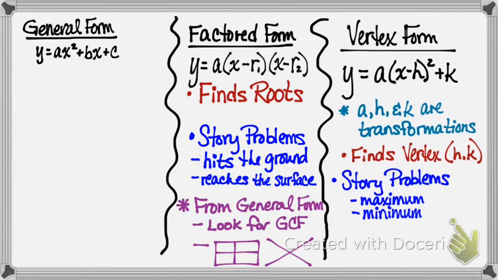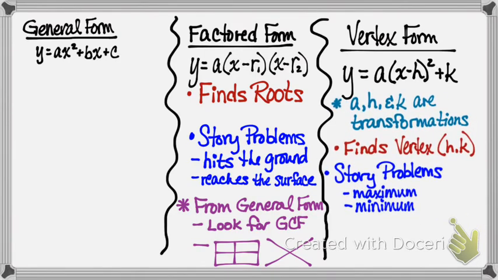Be careful with H here. Remember, H is the one that I can't trust the sign because it's always the opposite when it's inside the equation. If I have it in general form, the way I put it into vertex form, I use a box, but it's a very special box for this one. This is the one where I make a square. You will complete the square with A and B.